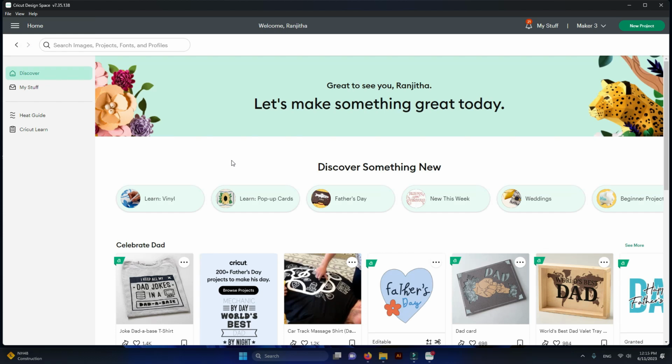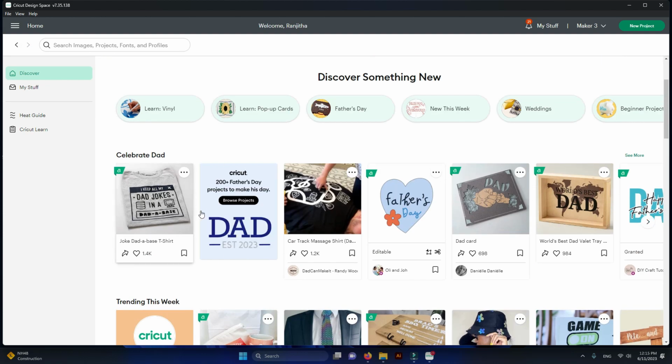Whenever I see a project, say suppose I like this t-shirt, you can see this icon here. If I press that, it is going to get bookmarked. It is going to be saved. So next time you want to find this project, you don't have to search, you already have it bookmarked, so you can have your favorite designs all in one place. The best part is you can add it to a collection. Say you have all vinyls in one collection, you have all paper projects in one collection, so you can add it to your collections. So this is a very nice and very handy feature.